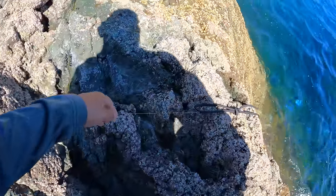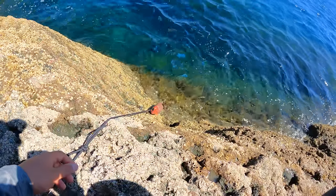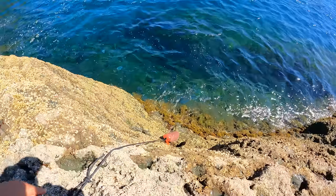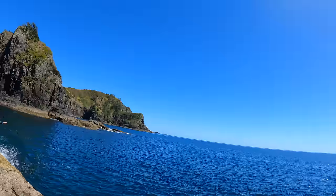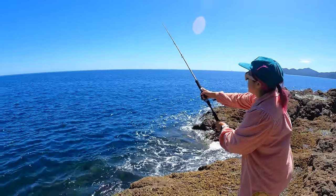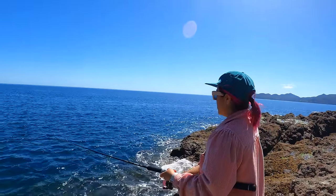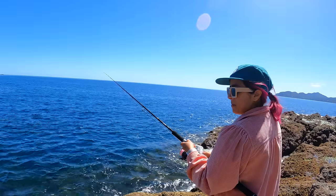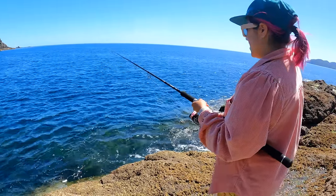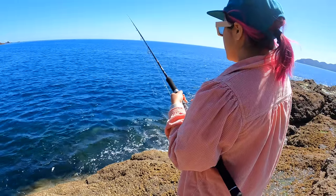All right, looks pretty good. I just tied off some fishing line and then it's just gonna be going up and down with the waves. And you can already see a ton of fish down there. There's a couple snapper and a bunch of I don't know. All right, let's see how long it takes Jocelyn to catch a fish. By the way, there's a burley right there, so it's a ton of fish there already. So just keep dropping down then. Yeah, that's the point. Just drop down there? Yeah, you could drop it there. They look a little small. Yeah, there's some small snapper. Okay, the bigger ones will come.